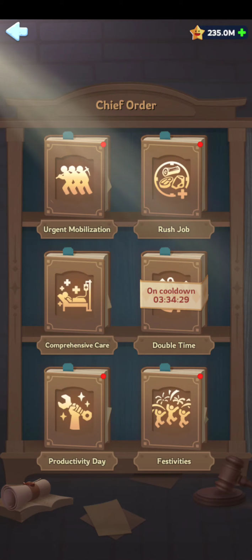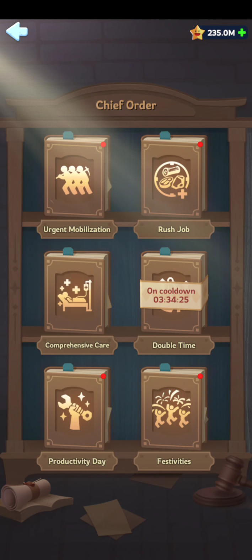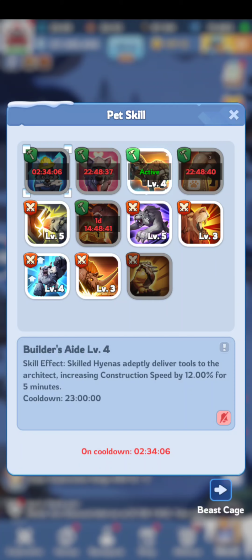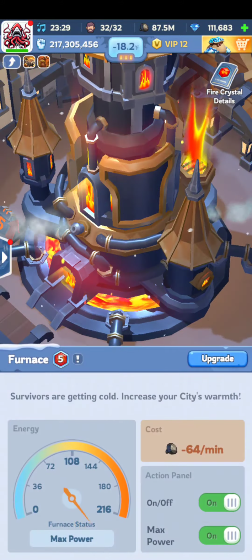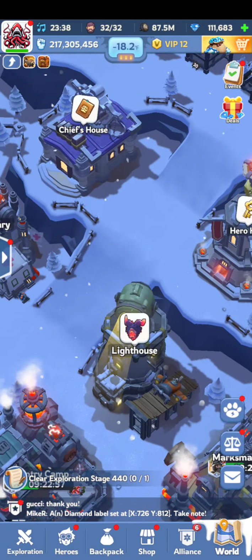You want to activate something called double time, and that's going to give you 20% on top of what you have. And then you can also go to your pets, and if you've got builder's aid, you can also get a fair bit of construction speed from that. Put the two together, and then you can go and upgrade, and you're going to get all those extra bonuses.